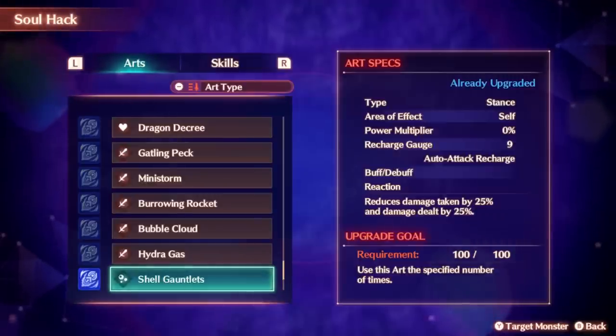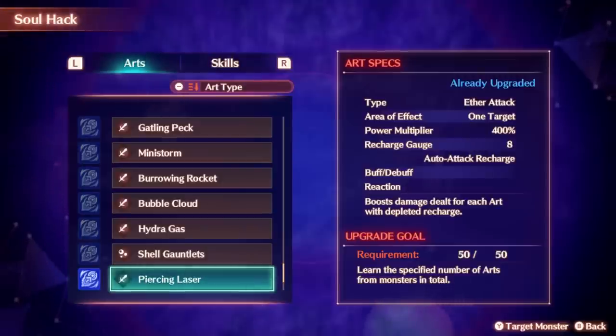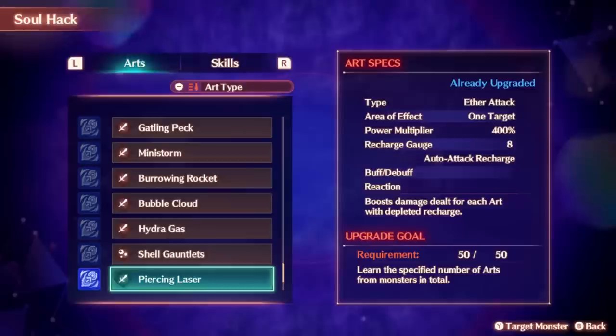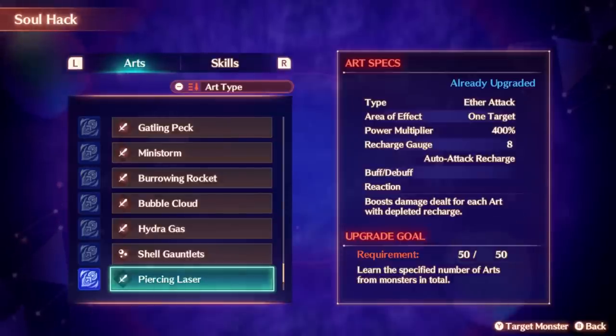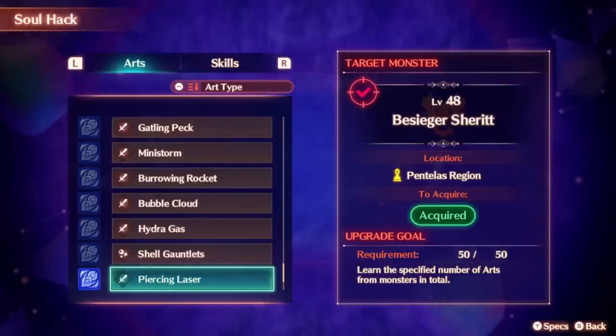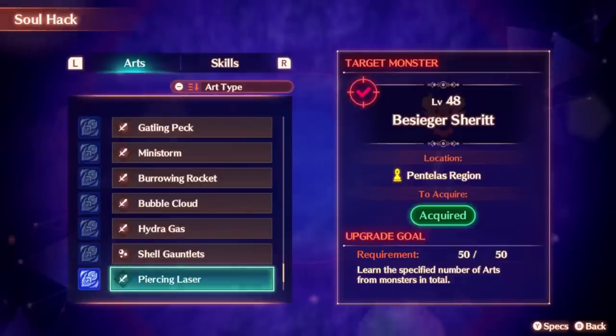Piercing Laser has a decent power multiplier of 400%, but a fairly long recharge gauge of 8, but it will boost damage for each art with a depleted recharge. This works well as a finisher art, maybe on the last fusion art you have available, because you will get a lot of extra damage if you use it in that case, but otherwise it's not going to be that impactful, and it's going to be useless in chain attacks since it counts all of your arts as recharged, and in that situation I do not recommend running it.